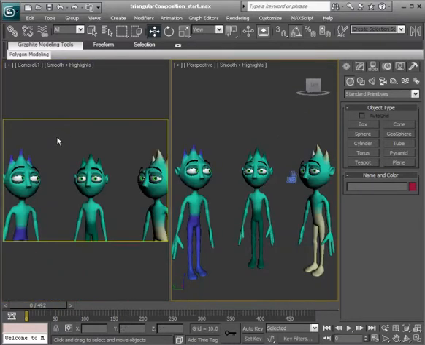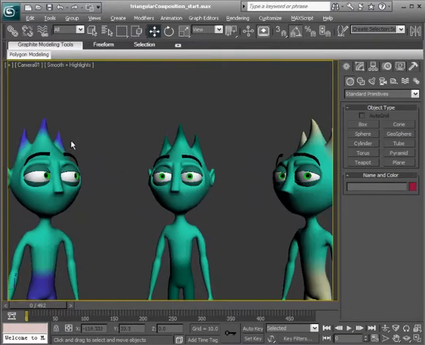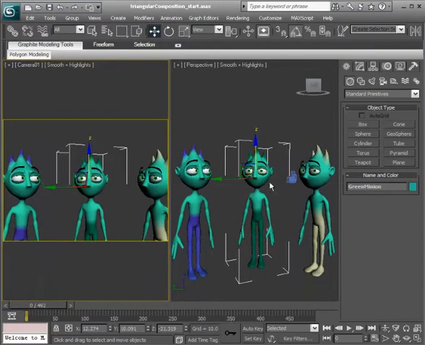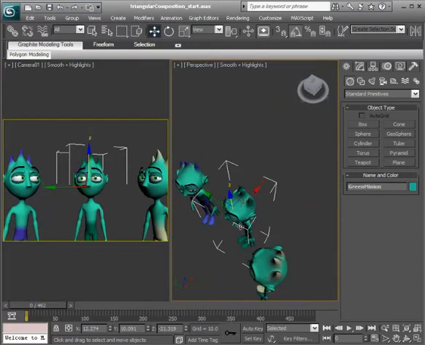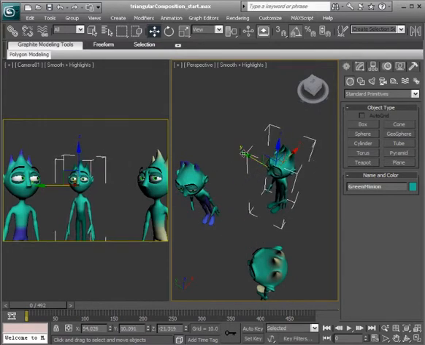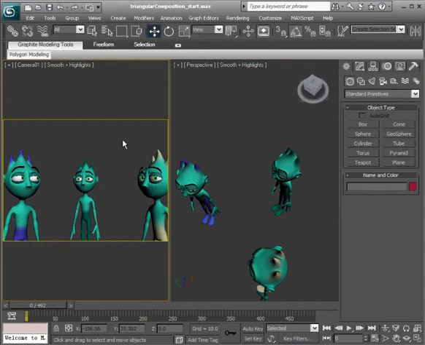If we were to press Alt W, notice I already have a shot cam set up. Now what would happen here with this scene if we were to take this center character and move him back so that the two characters around him are closer to the camera? Let's see what that's going to create. So I'll just head over to the perspective and move the center character back in the x-axis. Move him a little bit over in the y.